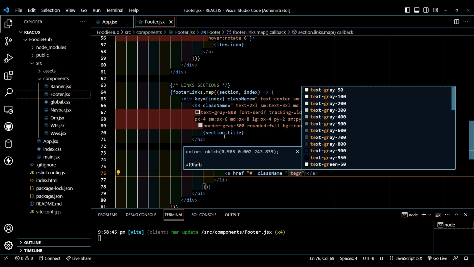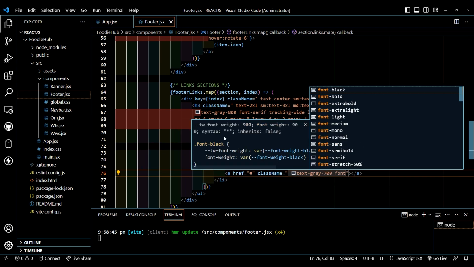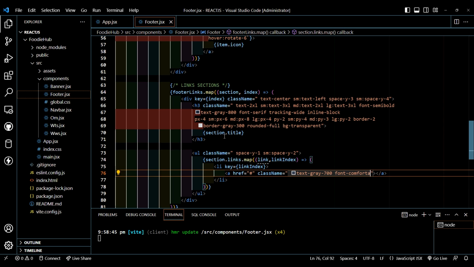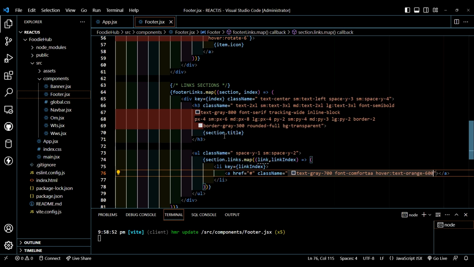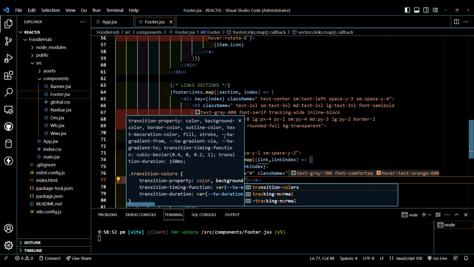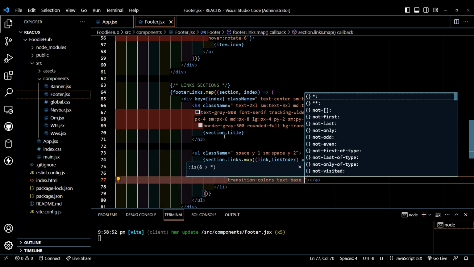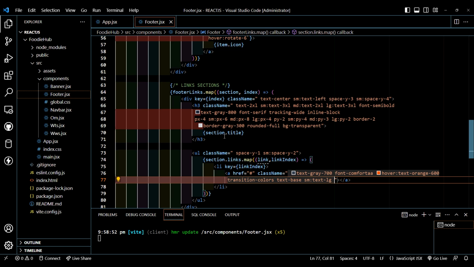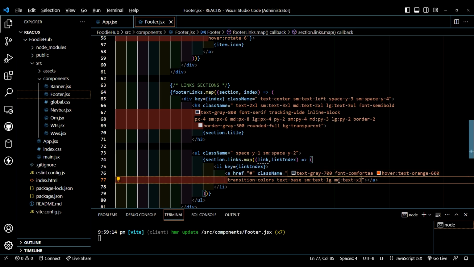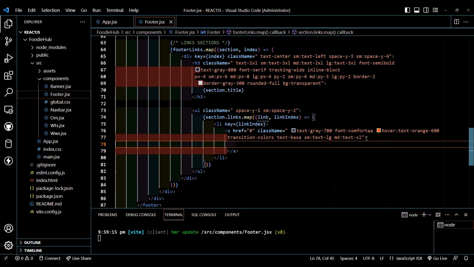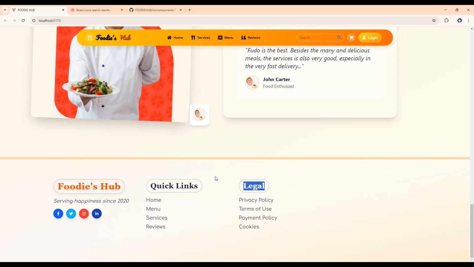Give a class name. Text gray 700. Font will be comforter. Hover text orange 600. Transition colors. For smaller screen, text will be LG. For medium screen, text will be XL. Now let's type link. And now as you can see, the links are present here.